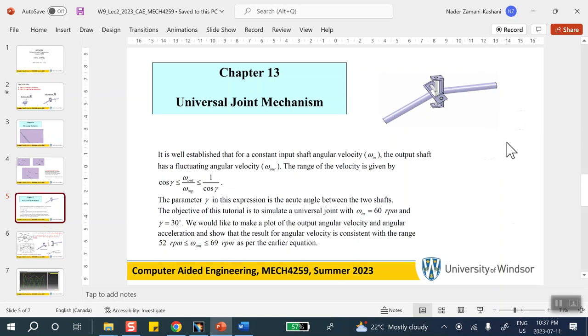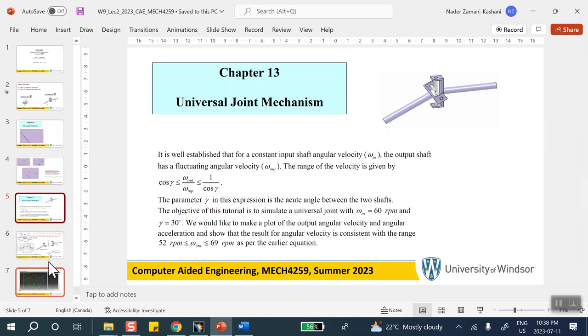That joint is also available in CATIA, but I'm not going to use it. I will be using the universal joint. Now, the pin is not needed in order to transfer that motion, at least from the kinematic point of view. If you are interested in the stresses in that cross pin, then definitely you have to model it. But if the whole idea is to transfer motion from one shaft to another shaft, according to the laws of physics, that pin does not have to be modeled. I'm going to model it first, and then I'm going to show you that if you don't need it, you can just get rid of it and proceed with the rest of the problem.